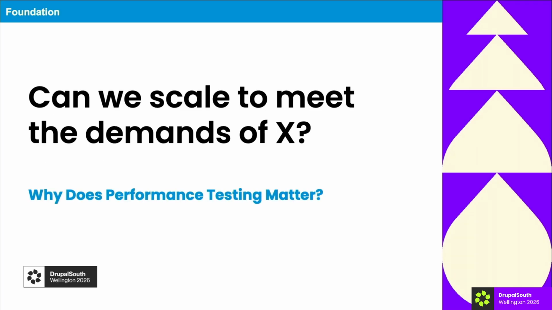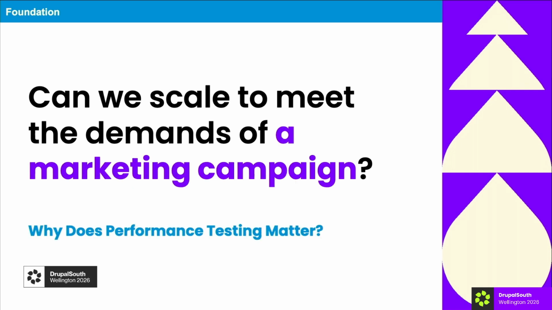Well, who's been asked this question in their careers? Can we scale to meet X? Like, we have a marketing campaign going out, there's a big EDM, which isn't the music, the digital marketing campaign. It's going out. Can we meet that demand? We've sent it out to millions and millions of people. Can we meet that demand?